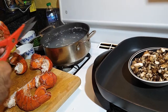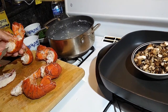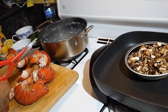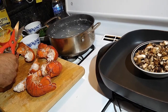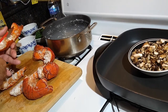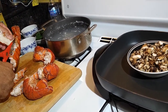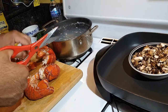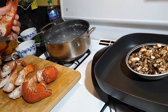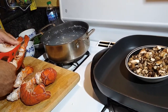But let me cut these shells in half. I go down the middle first, down the top, then I go back again, because the shell is usually way too thick. Half, half, half. So if you go like that, you need a bigger scissors like we use in the restaurants when I used to work at the Velvet Turtle. But go like this, cut it in the middle, down, and go back again to cut the rest of it. Again, if you have a big scissors, you only need to do the cut once.